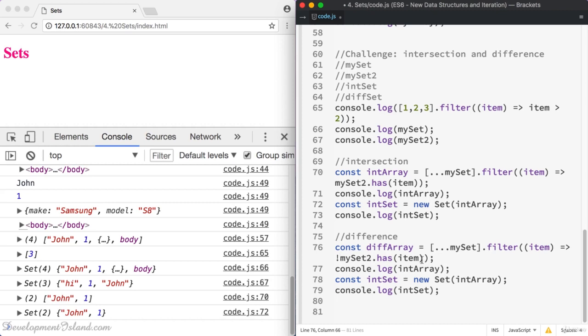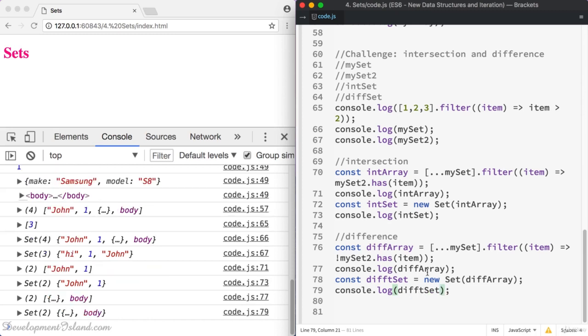All right. So let's log diff array, and then let's create diff set using diff array. So let's see what we get.